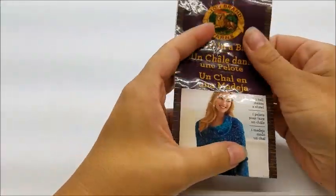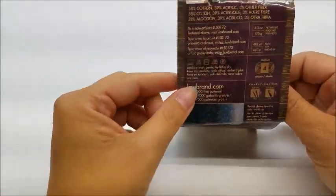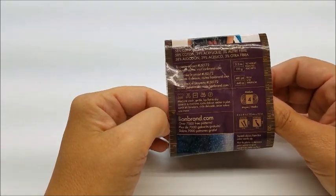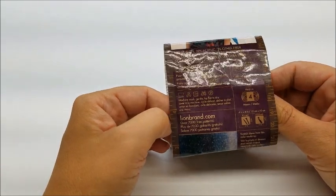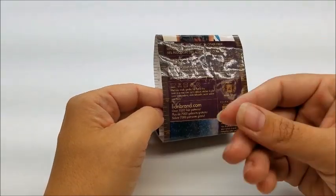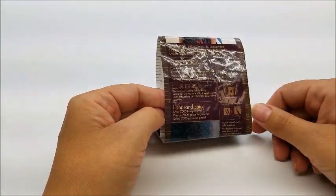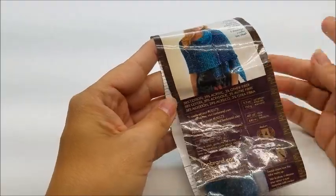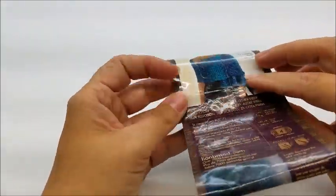Okay, for this project I used a Lion Brand Shawl in a Ball. It's a medium weight 4-ply cotton acrylic blend. You can use any type of 4-ply yarn that you have. This one is just daintier or lacier, so it has a bit more of a drape on it. That's why I chose that. But any 4-ply is going to work. This one just drapes better.